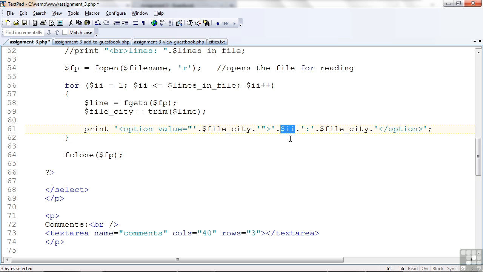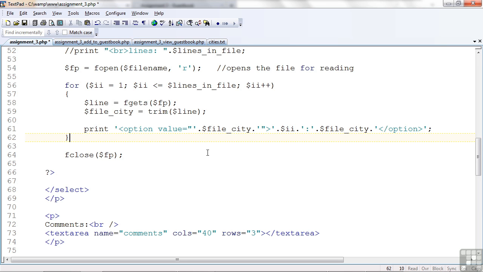So I repeat the index thing for the index variable for the for loop, so I get 1, 2, 3, and then close it off. I put a colon afterward, again, another string, and then file city. I repeat it again because obviously I want to show the user what city they're selecting. And then we end off with the last string, and it's an option. So I have something like 1, 2, 3, 4, 5, 6, 7 strings being concatenated together. So this can get tricky when you start mixing double quotes and single quotes. So be cautious when you code that.